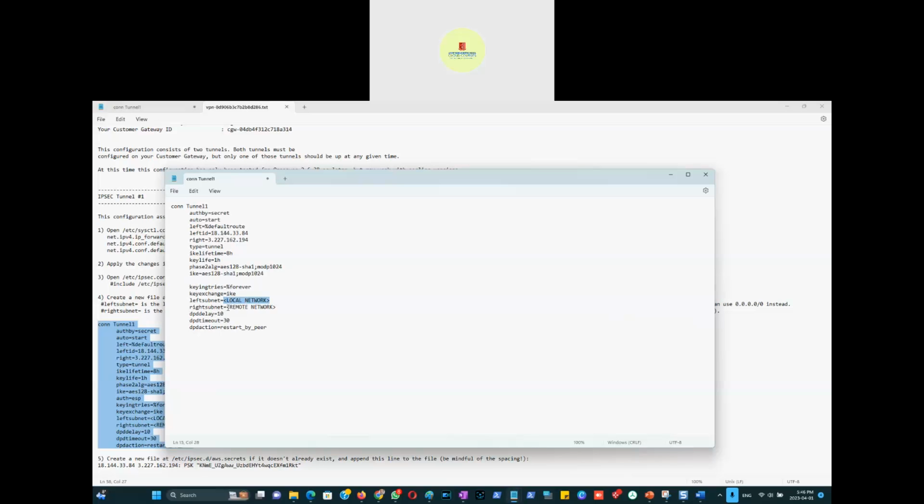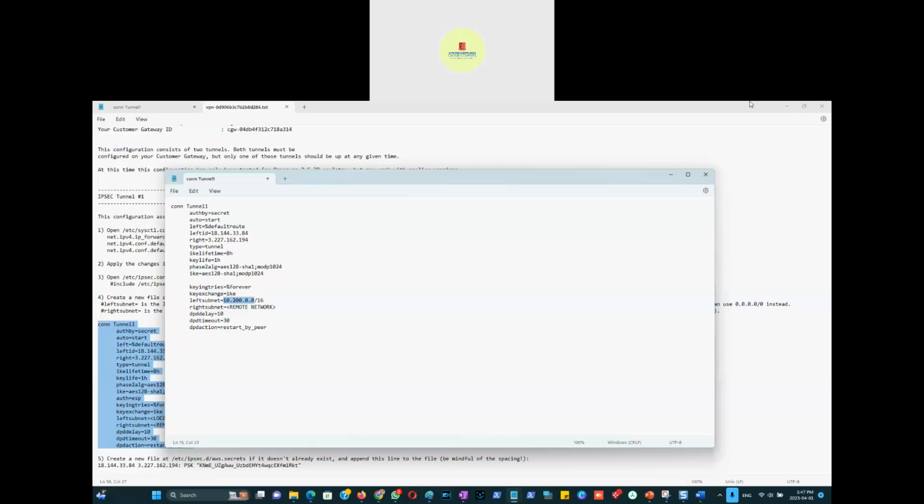Then there are the left subnet and right subnet. It needs to know the private IP range of the customer VPC, and the tunnel needs to know the private IP range of the office side VPC. We know that the customer side VPC is 1.200.0.0/16.